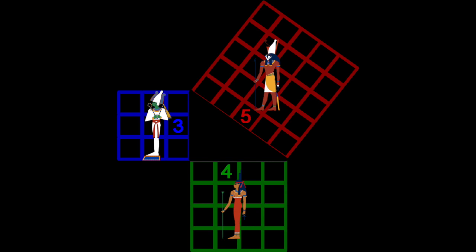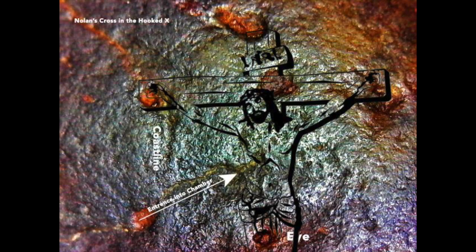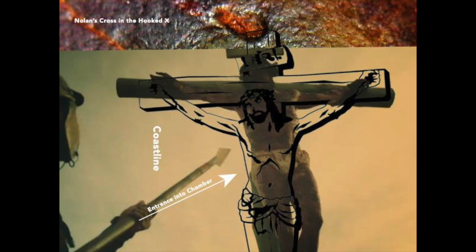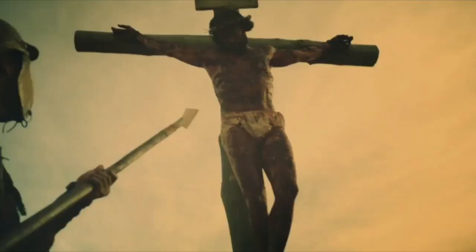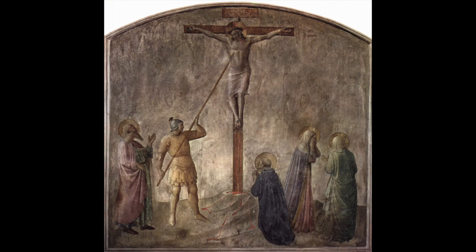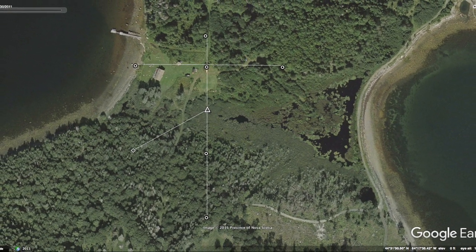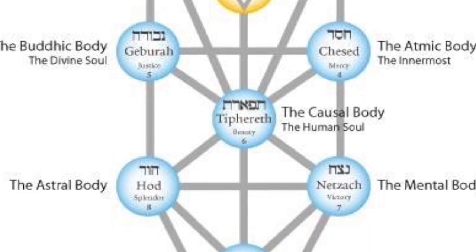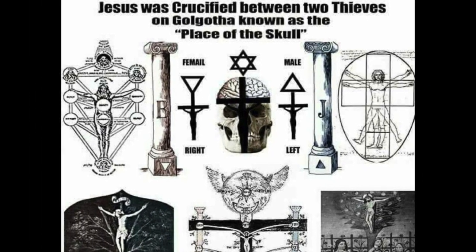What I also discovered is that once you lay Jesus over the Nolan's cross dots on the spear, you also take the same path into the treasure vault as the spear would have traveled into Jesus' own heart while he was on the cross. And remember, they did this in order to check if Jesus was dead yet. They had argued not to break his legs, that they should poke him with the spear to see if that was enough. When Jesus was poked, he bled both blood and water. And doing further research, this can only happen with one organ, and that is your heart. There is a thin sac around the heart made out of a water protective, so this would have been blood and water, both bleeding out of his heart.